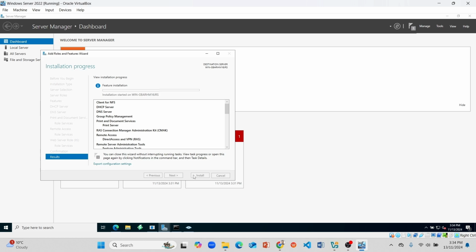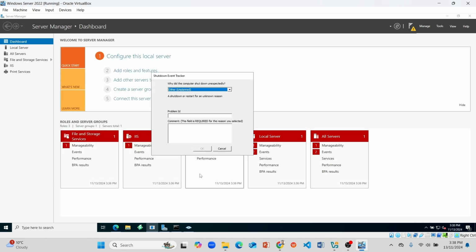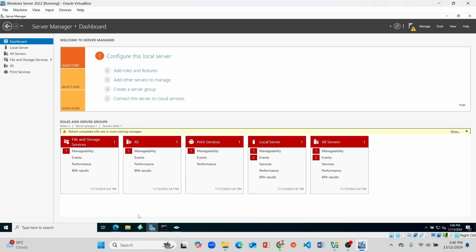We'll wait for the installation. It should take a bit of time, but I'm going to skip some of those long installation processes. When that is done, the system must be rebooted, or we restart the system, in order for the installed services to take effect. So it has been installed, but the restart is pending. The system must be restarted before these services can take effect.